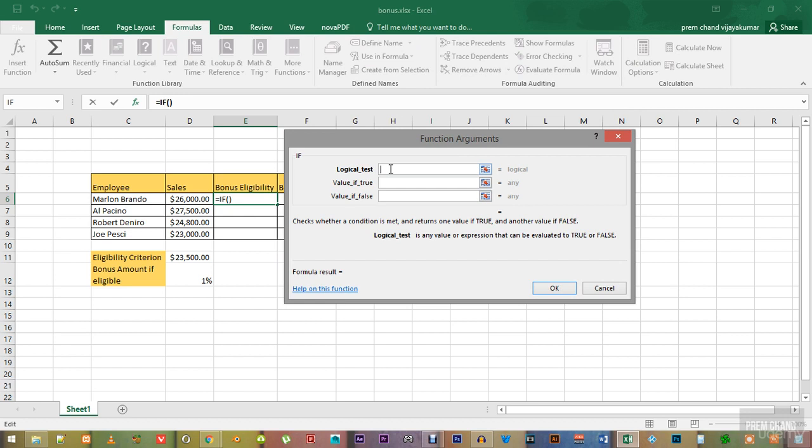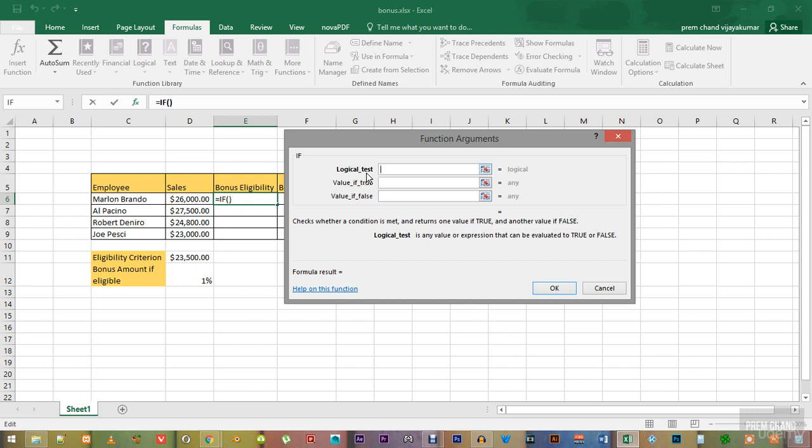Now the fields that we have to fill up here are obviously different from what we have seen in the earlier video. In this case, we have a field for logical test. Logical test is basically the condition that has to be tested for to apply the value.